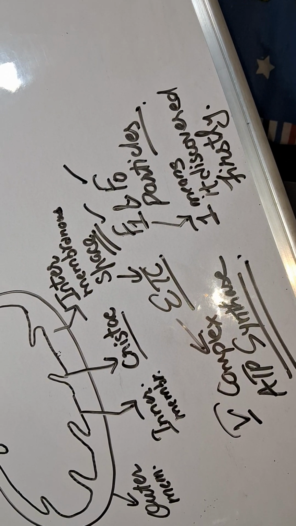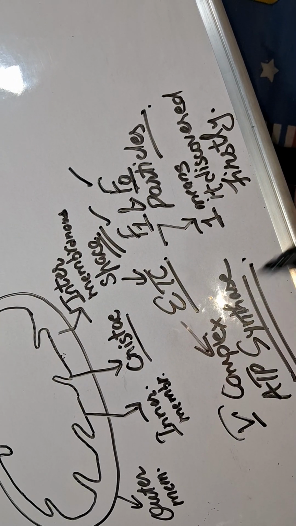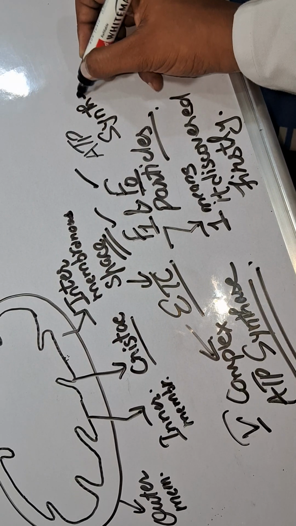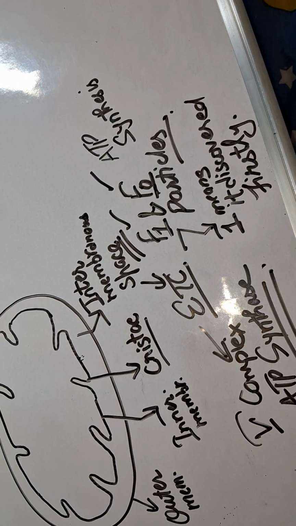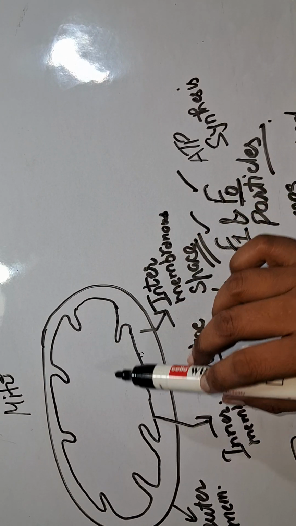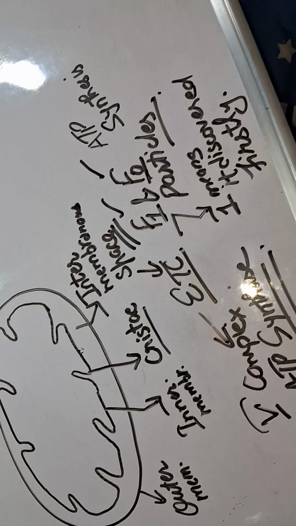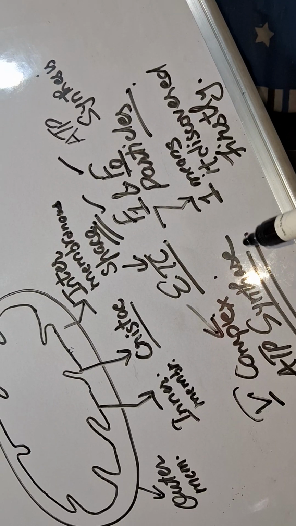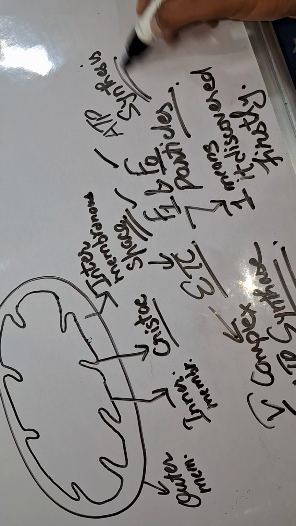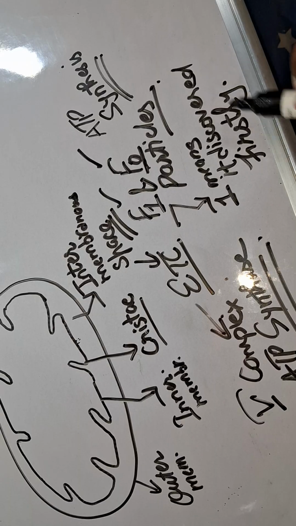ठीक है? They both are responsible for the synthesis of ATP basically. ATP is synthesized. ठीक है? This is the intermembrane space, which is very important so that ETC runs efficiently. In ETC, there is a fifth complex known as ATP synthase, and F1 and F0 particles are present over it, which help in ATP synthesis. F1 because it means it was discovered firstly.